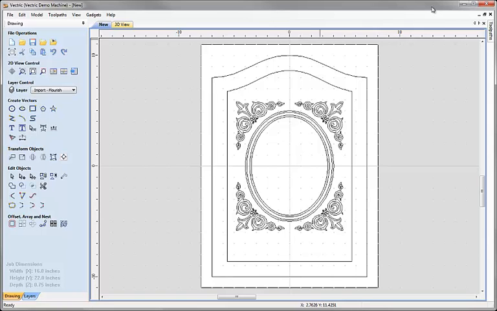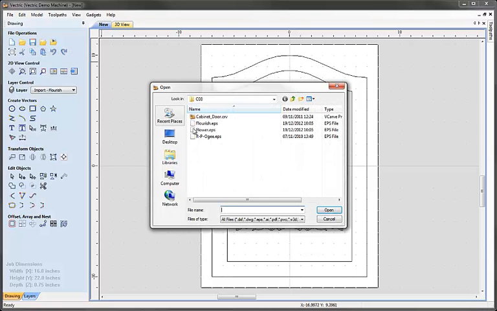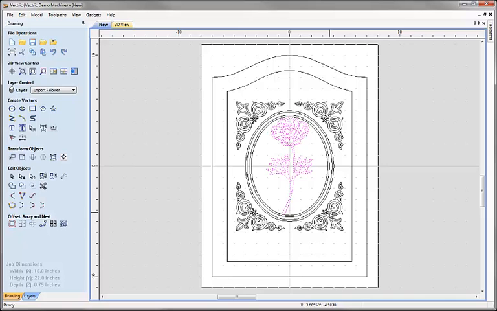Next, I'm going to import another piece of vector art clipart. So I'm going to come over and click on the icon to import vectors from a file. This time I'm going to select the file flower.eps from within the project folder, hit open. You can see again that that's come in, all the pieces of it are selected, so once more it might benefit me to group that together. So I'm going to come over and click on the group selected objects, make that easier to select and manipulate.